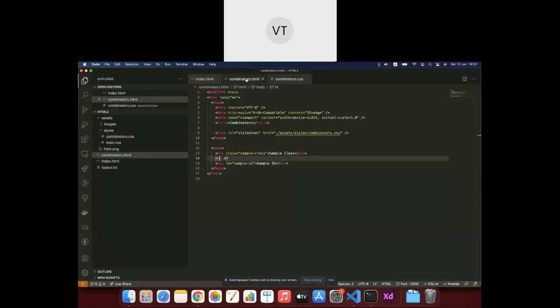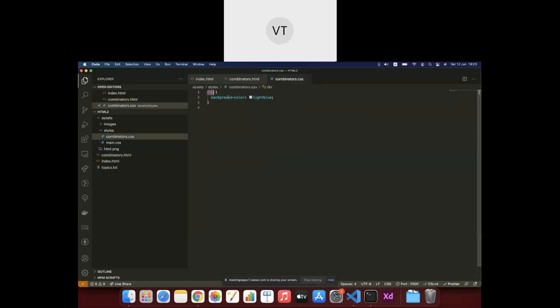But at times there will be a lot of div tags in our code, and div does not mean anything. It's just a code, and it can do anything. Maybe you have a card here, or it can be anything. So in that case, you have to give a proper name for this tag, what it does, and then add styles to it. Here we have named it sample class. What you can do is use this name and refer to it here to style only that element.